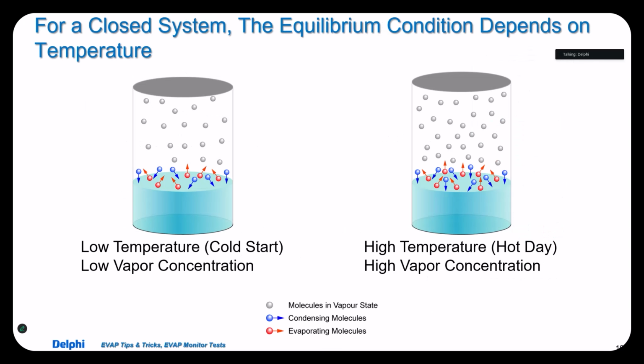vapor out through the opening and find it with our smoke machine, our gas sniffer, whatever it might be. And the last part of this is temperature is critical to this. I'll show you later on Nissan how they do it and why they're so easy to run. Typically on a cold start, the fuel is heavy, there's no vapor, so there's no way to find leaks with a cold start. Not a good time to test because it's just too cold. On the high temperature side, I've seen anywhere from 95 to 105 as being the limit. If the fuel tank temperature indicates that the volatility of fuel is exceeding 105 degrees, it's not going to allow the test to run.